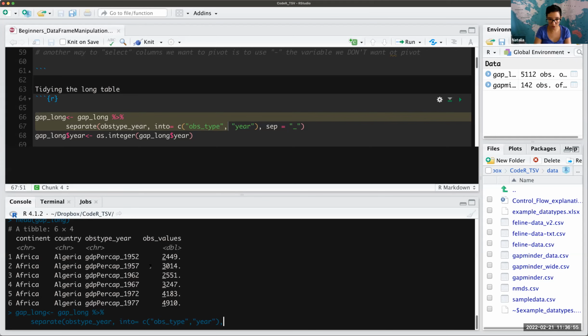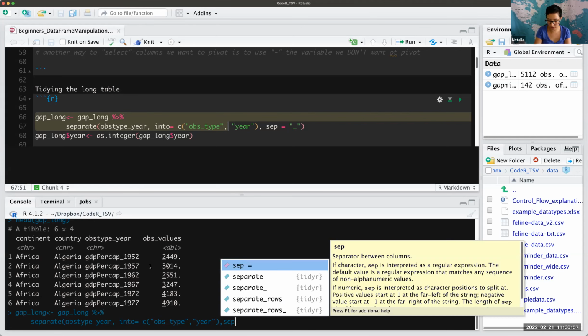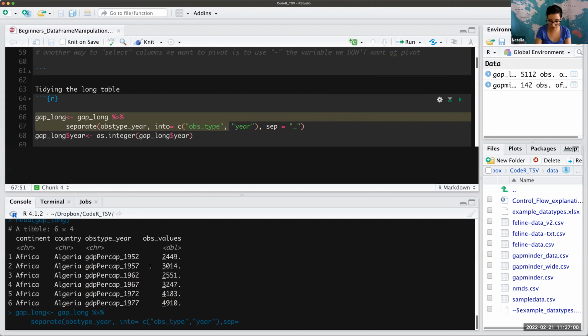So this is very important. If you are making your database, make sure that every entry is completely standardized, and you will save a lot of time. So it will tell separate every time that you see an underscore. What R will do is go to your column and start reading this line. It will see the underscore, and send all the information that it just read to the new column.